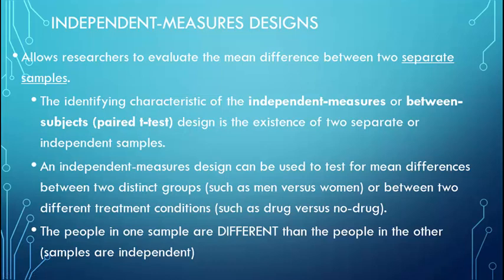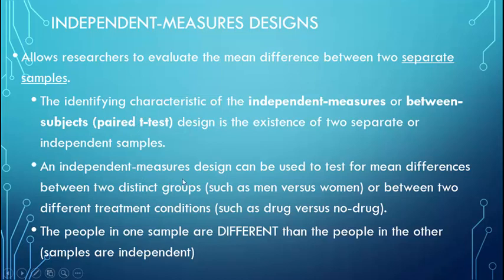And in your final project, which is coming up now, we're about halfway through the semester, or in the final exam, if you were trying to figure out if you were supposed to do an independent t-test or a paired samples t-test, it's basically this: if you have two separate or independent samples, meaning that the people in the two groups are different, you're doing an independent measures t-test. Whereas if you have two groups, but the people in the groups are the same, so we're looking at the same people before and after a treatment, then you'll be doing a paired samples t-test.